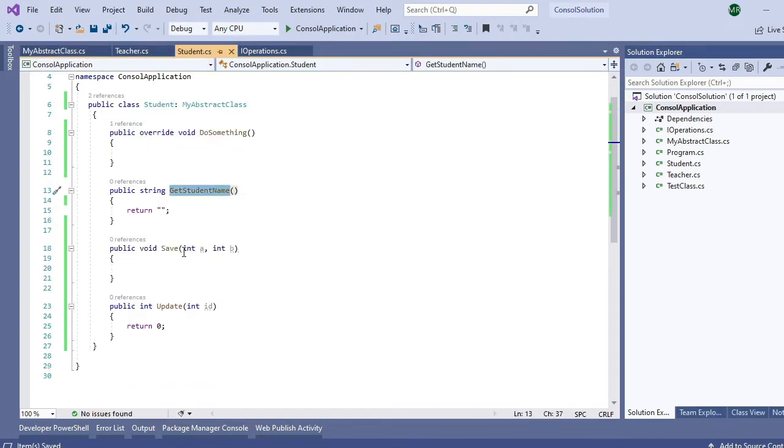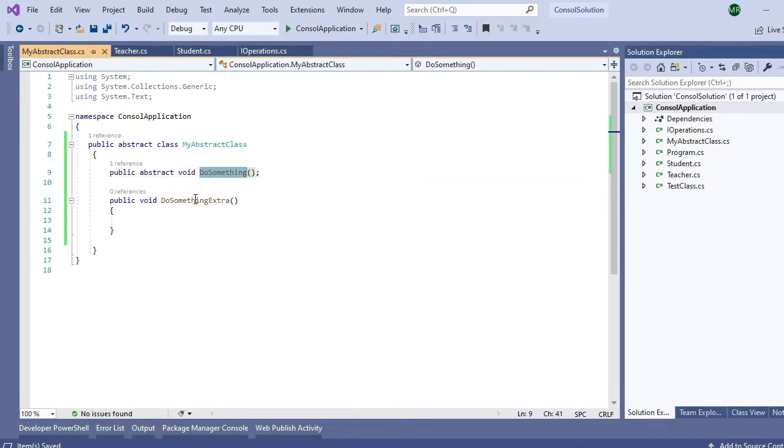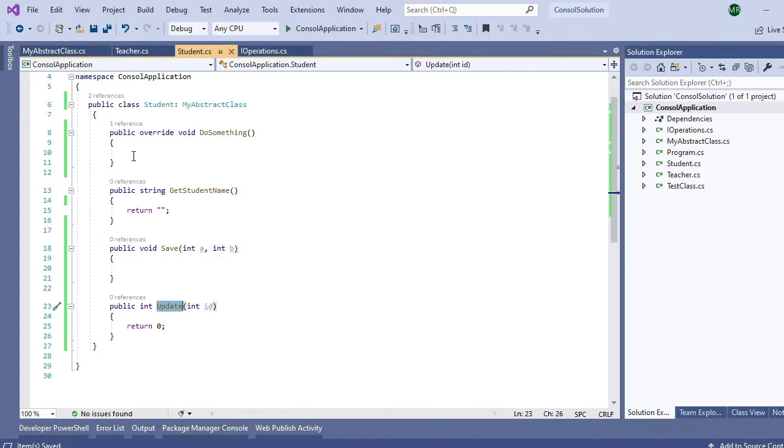Get student name, save and update are in the student class, but the others, do something and do something extra, are from inside my abstract class. So now I have access to this, and also to this with a new implementation, and the new implementation is here. So this way we can create interfaces and abstract classes, and now we understand the difference between abstract classes and interfaces.